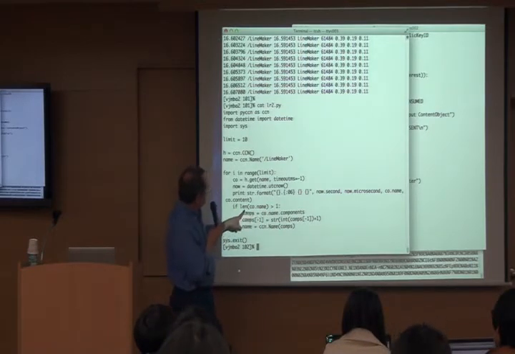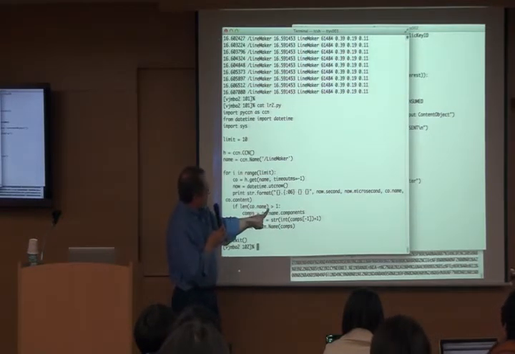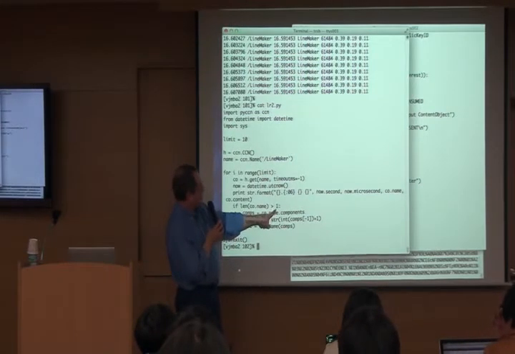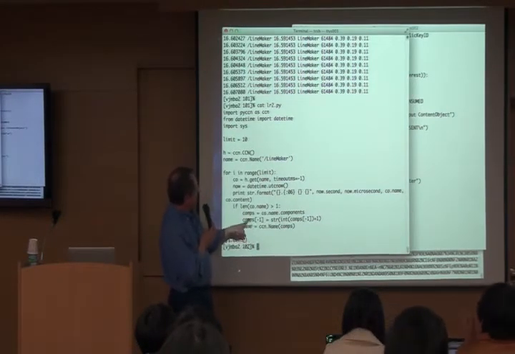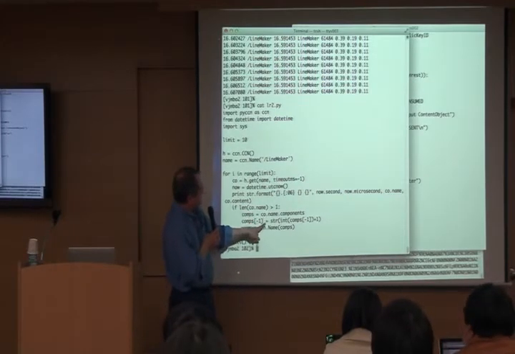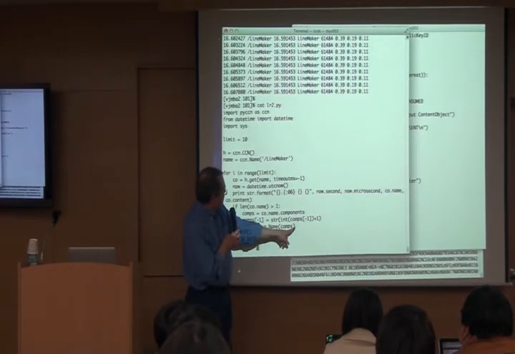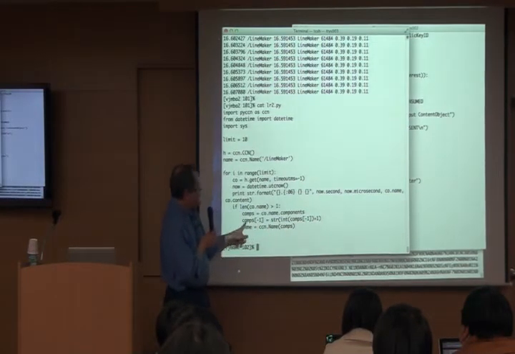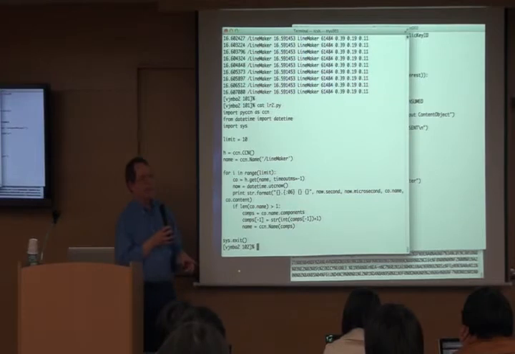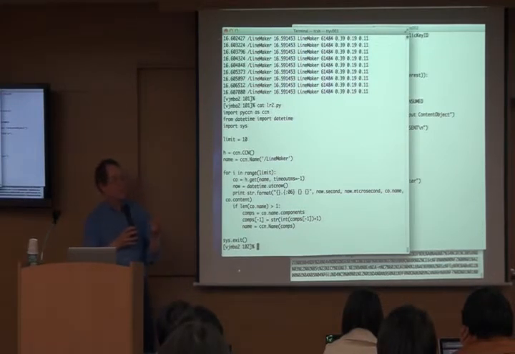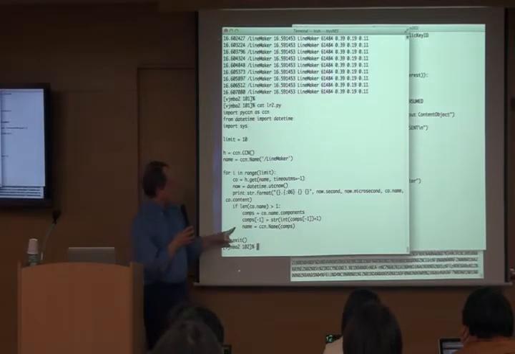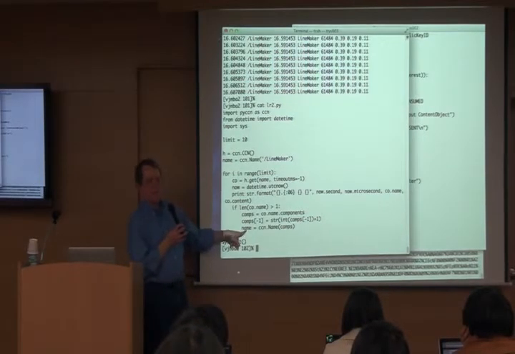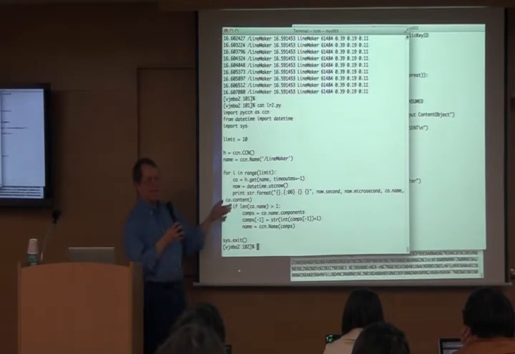This check says if the name we get back has more than one component, then the second component is going to be a sequence number. So, split it up into components. For the last component, turn it into an int, increment it, turn it back into a string, put it back in the name. I'm going to take the last sequence number I've got, bump it up by 1, and then use that as my new name so that I'll ask for the next in sequence.